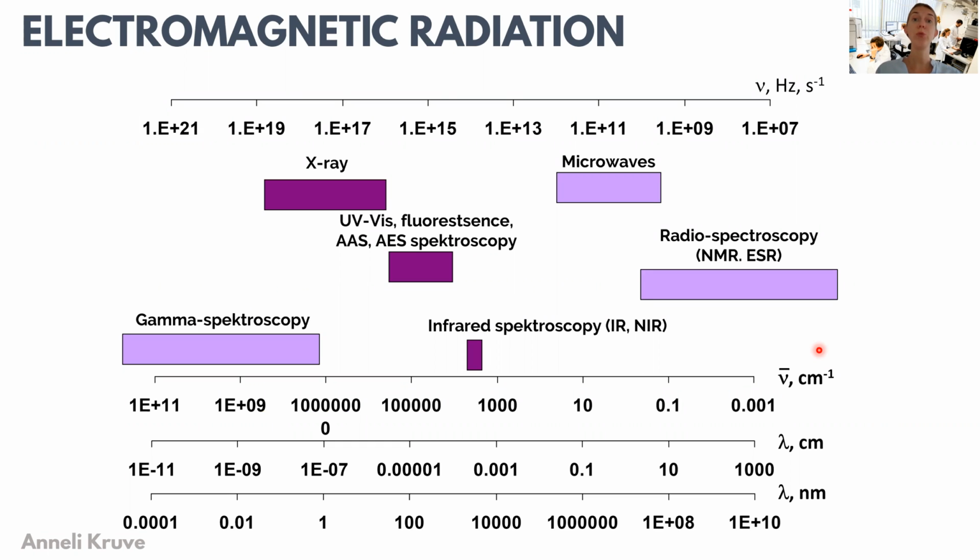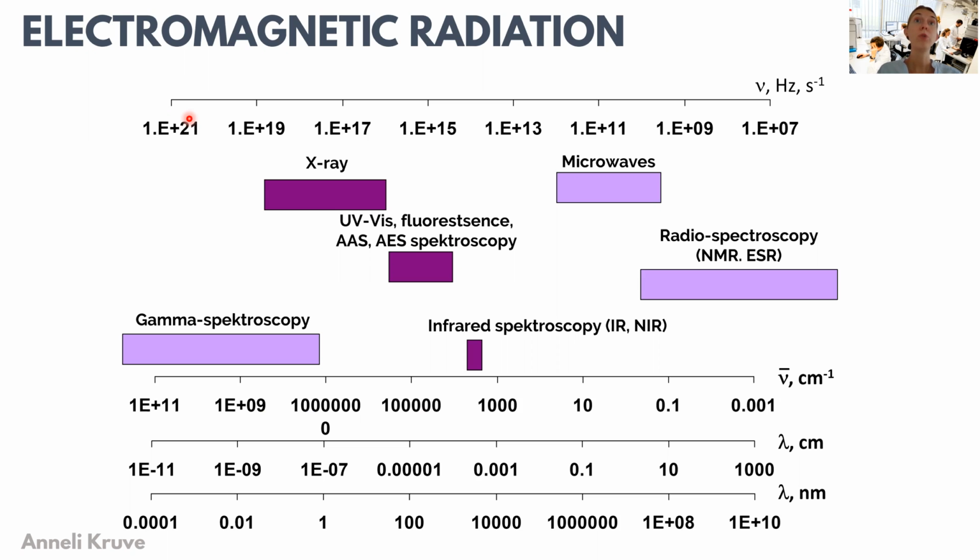So when we start digging into radiation spectroscopy, it's good to first look at what kinds of radiation we might even have to use in the spectroscopies. The range is really, really wide, and here we focus only on some parts of it. The whole range of radiation that can be used in spectroscopy is very wide. The frequencies lie from 10 to the power of 7 to 10 to the power of 21 hertz for the quanta that we can use in the radiation spectroscopies.